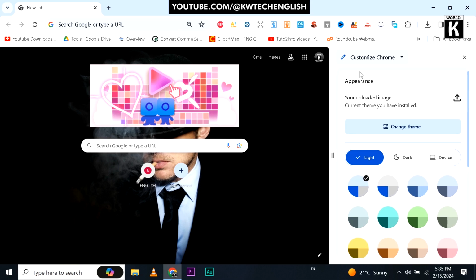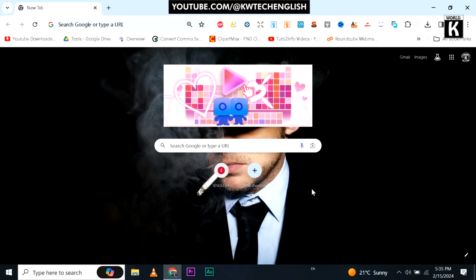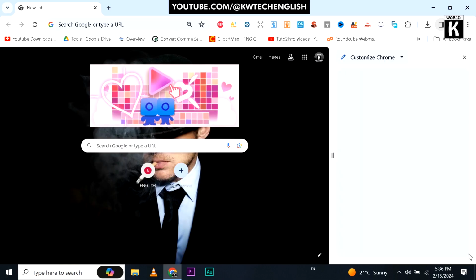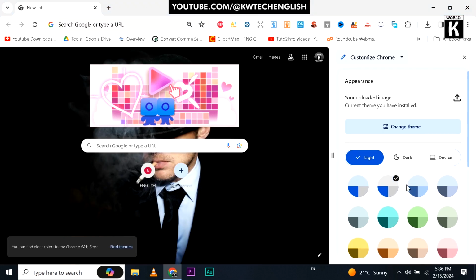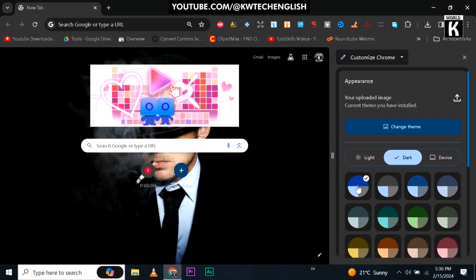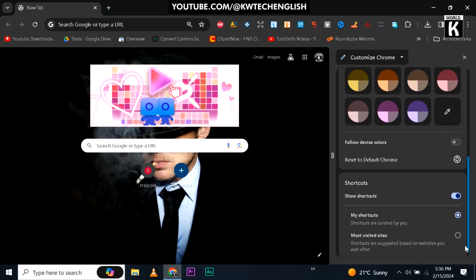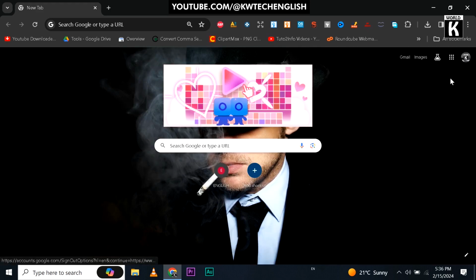We are going to close this window and let me show you that this image is now changed. Then again click on the customize icon. Now we have a bunch of more options here. We can click on the color schemes and match according to the image, so we have a lot of light options. We select the dark and select the first option here, and here you see this is similar to our image. So in this way, according to your image, you can set the color scheme, and after that your theme will be created.